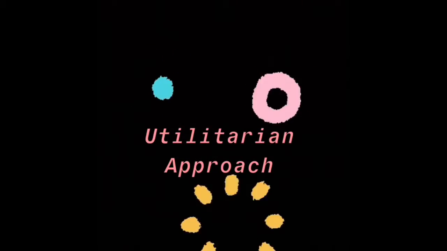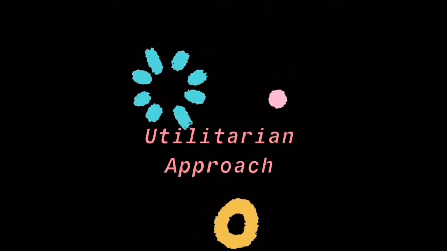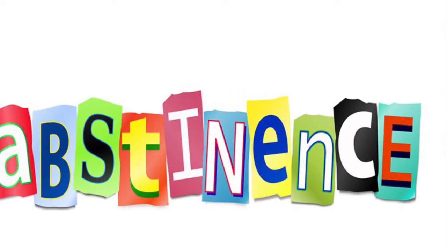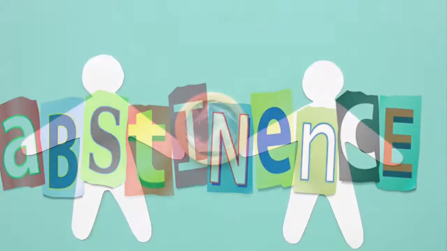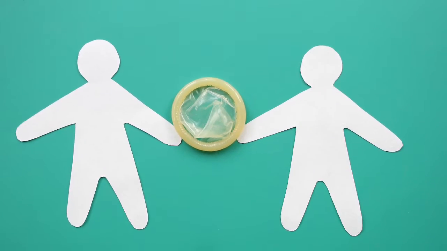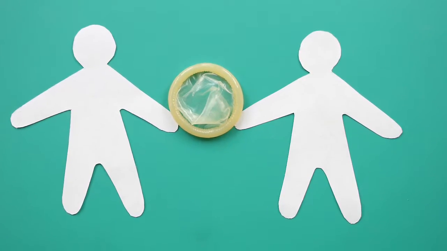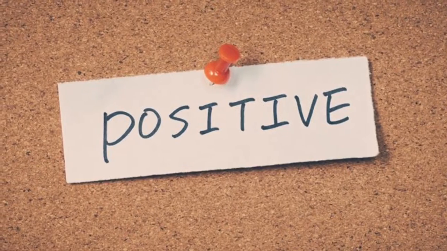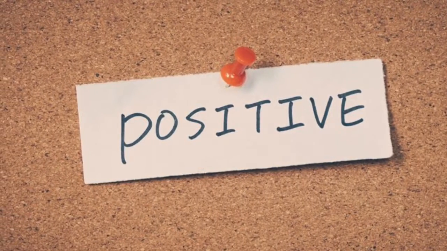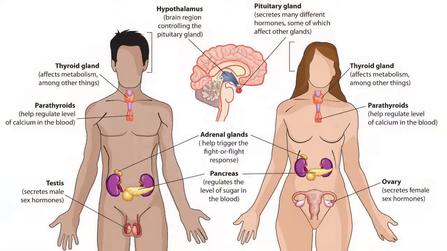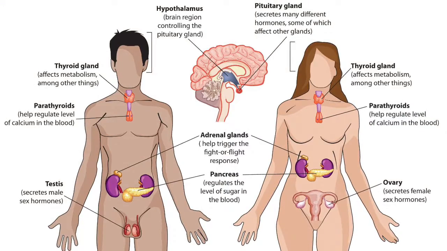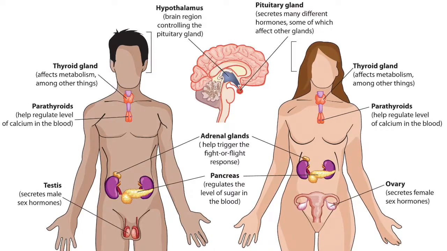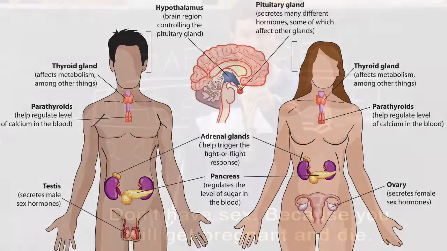Evidence to support the utilitarian approach includes a study done by Douglas Kirby in November 2007, where he concluded that programs that stress abstinence, as well as the use of protection by those who are sexually active, do not send mixed messages. They have, in fact, a positive impact on young people's sexual behavior, such as delaying initiation of sex and increasing condom and contraceptive use. This strong evidence suggested that some comprehensive sex education programs should be widely replicated.